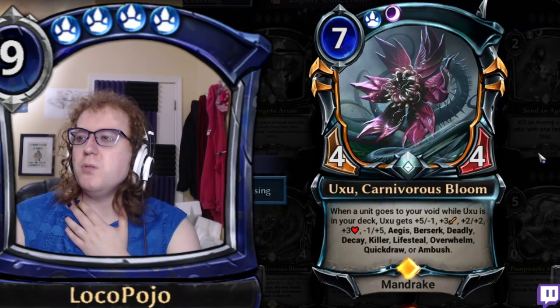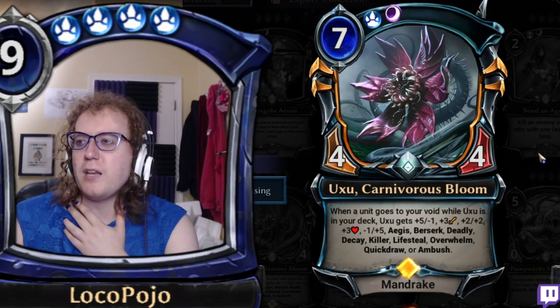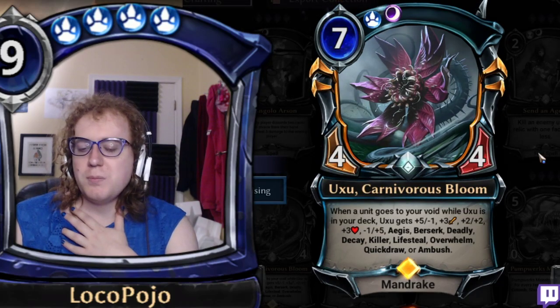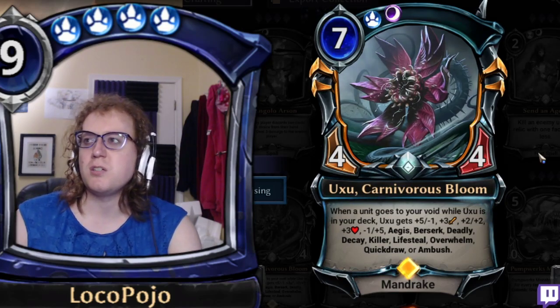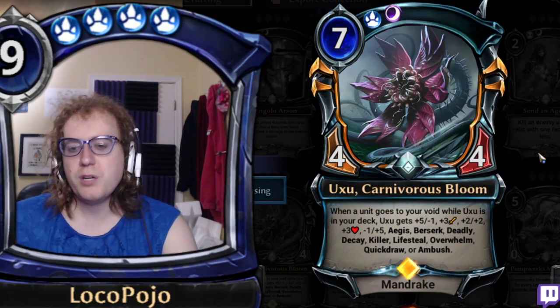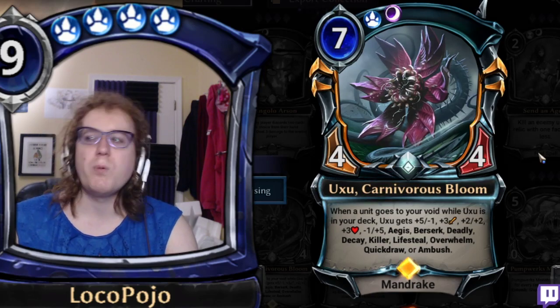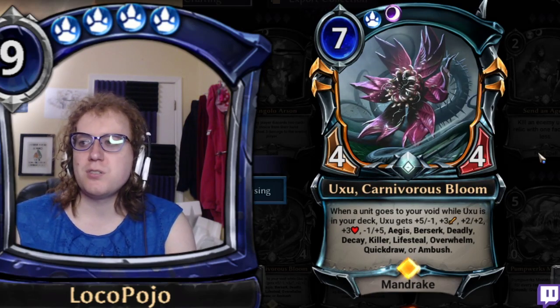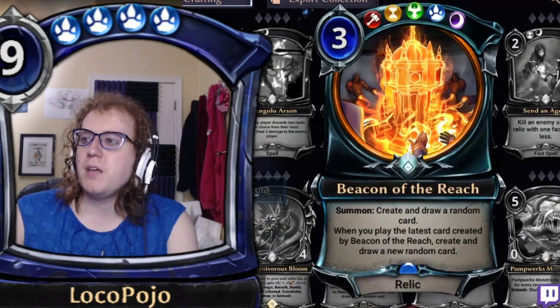Uxu Carnivorous Bloom. This card is the huge finisher in Feln. I think it definitely belongs in a variety of different Feln decks. Obviously, you want to be supporting it a little bit with synergy, but it seems like a solid finisher in Expedition. In Throne, it's going to be a little harder for this card to take priority over other Feln finishers, which tend to be a little slower but a little bit more reliable. I think in Expedition, this card is really, really strong. So yeah, seems really solid on that front.